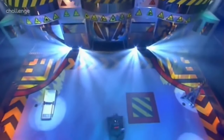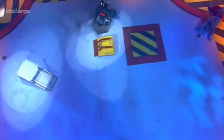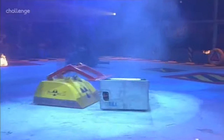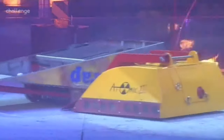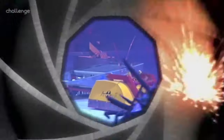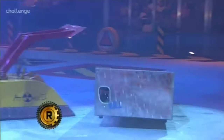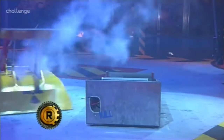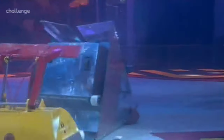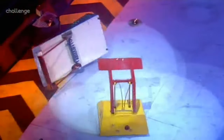Three, two, one, activate! Fighting Torque is a brave heart to go in there against Atomic and Mousetrap. Toss that mighty Mousetrap spring weapon and you've got a chance. Atomic with the forklift thrusters looks the most lethal here. It has that spike concealed as well, but this is the forklift — and it's immediately spun and tossed Mousetrap up and over, going in for another attack there as well. Very good stuff. And now the assault on Fighting Torque, which is immediately sent crumpling to the ground.